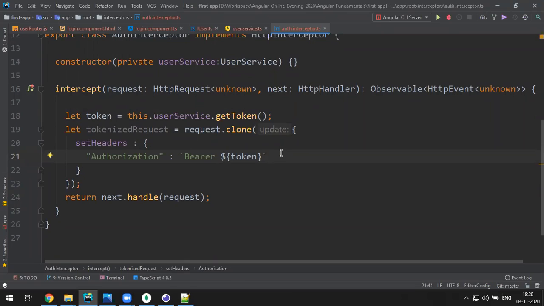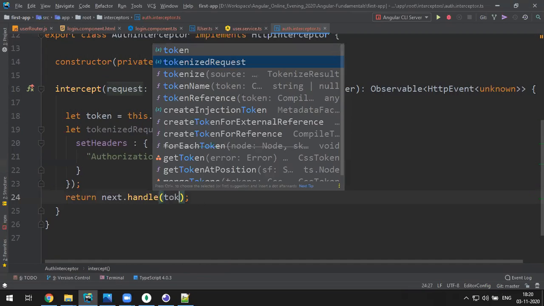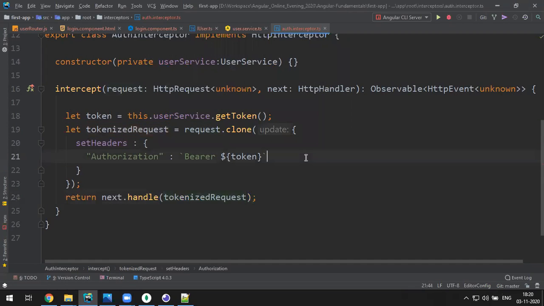I think no. Okay, next.handle of tokenizedRequest. Actually, I have to check the condition, because only if the token is available will this work. If the token is not available, this will not work. Okay, that way.